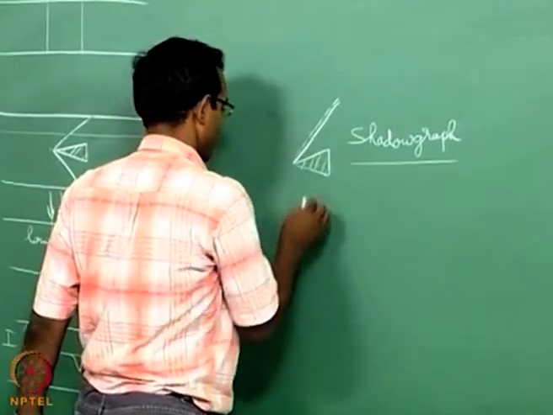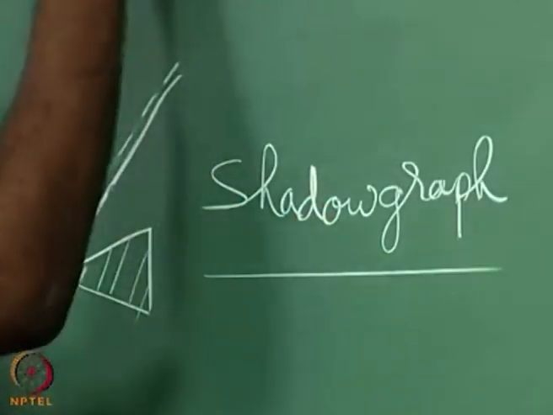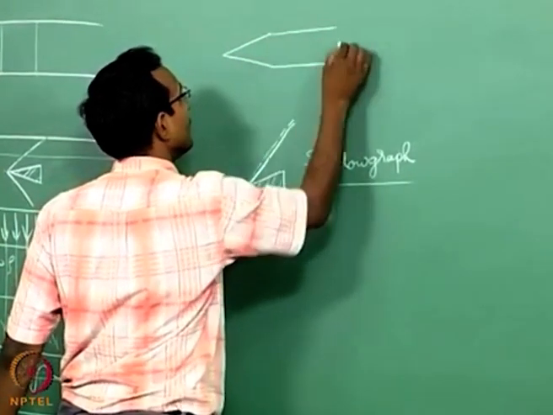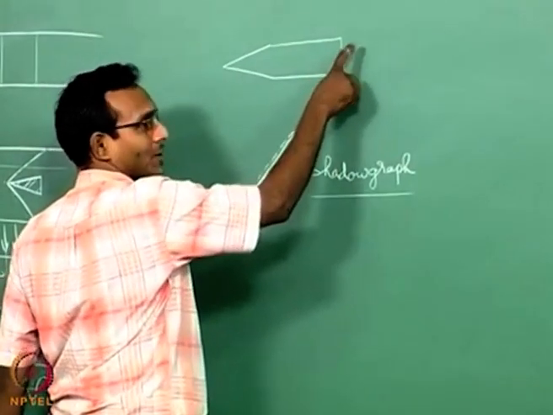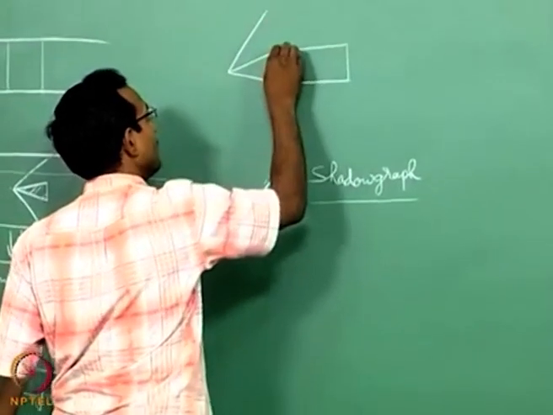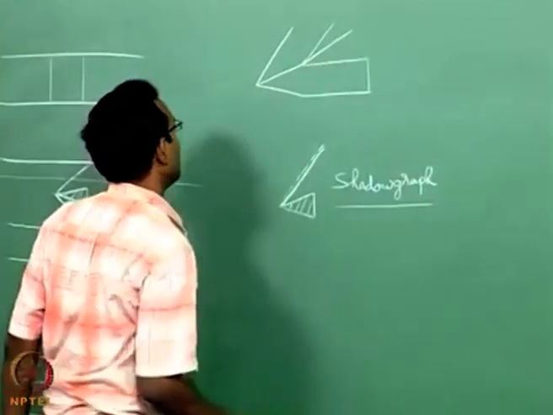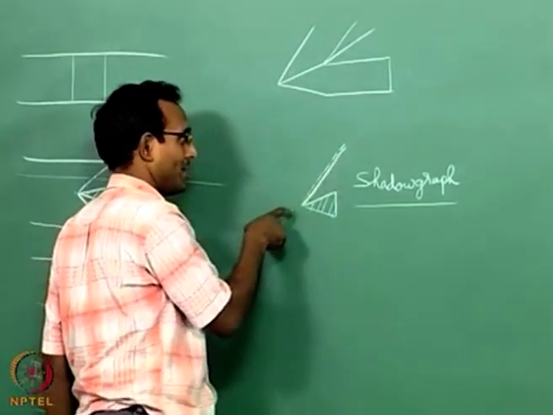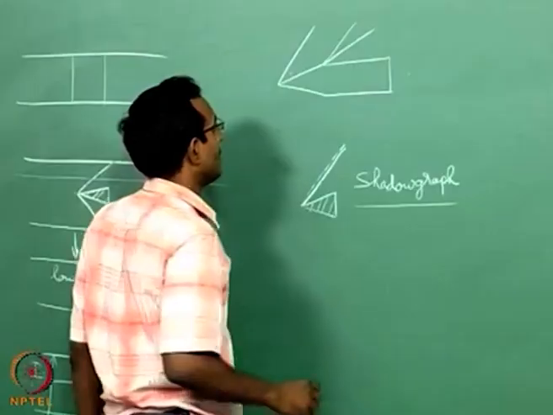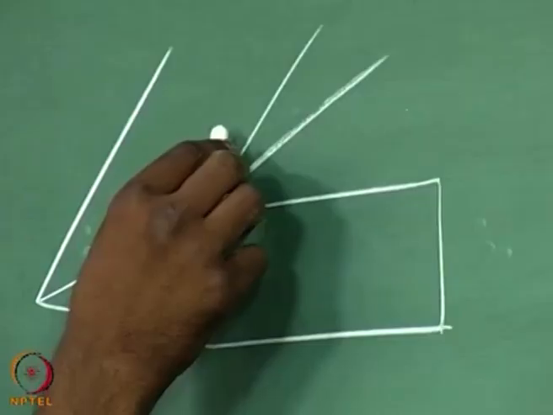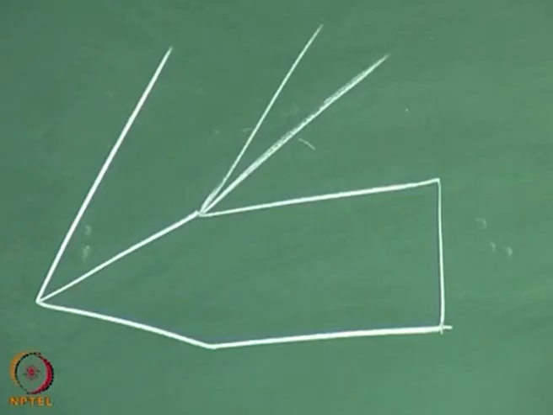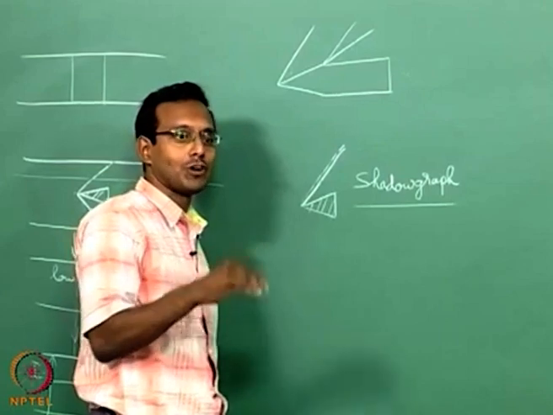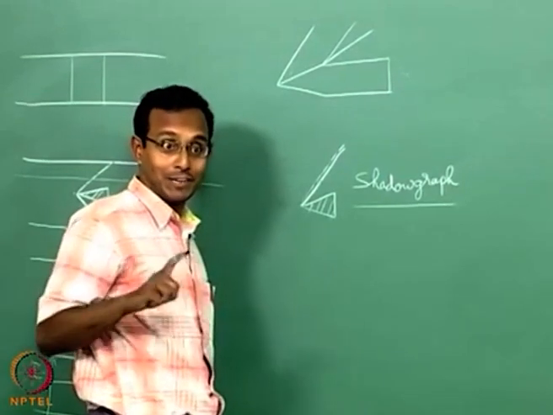Do I have an expansion here? Yes, at this point I will draw a better model than this. Say I will take a different model. I have this model, I do not want to talk about what is happening behind. So, I have expansion here and this is my shock. If there is a shock, that is going to give me similar to whatever has happened here, dark line followed by bright line. Now, if I think about this particular location, this is not a sudden jump, it is a slow change in density. So, the density gradient is not strong. So, the deflection of light will not be very strong, it will be weak, but there will still be deflection.